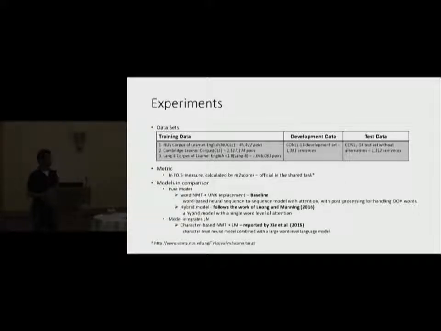Actually, we tried to build our baseline to catch up with the best number at that time. So we tried different experiments using different kinds of training data, and we found that the combination of these three data sets is the best. Then for the hybrid experiment and also the nested experiment, we all use the same training data. Okay, but it's still a lot larger than what everybody else previously used. That's my point. Thank you.